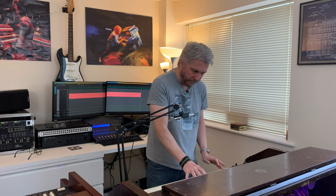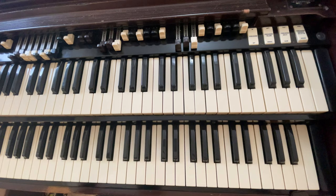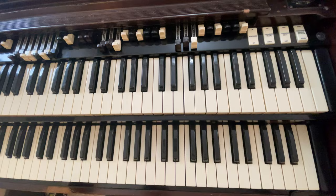Okay, so those are your verses pretty much covered. Later on, that bit, the C D bits. Yeah, that inversion's just made it. Just increase it a little bit.